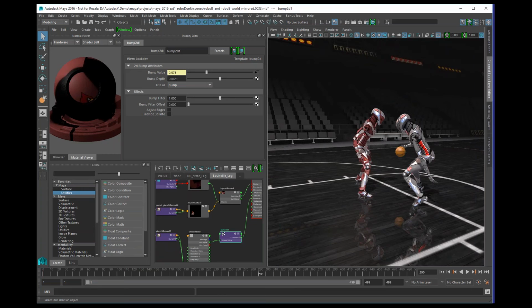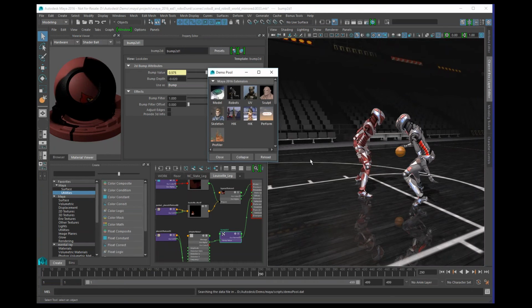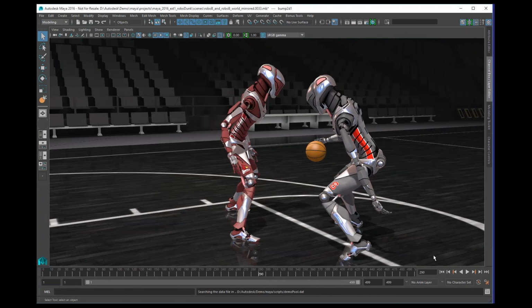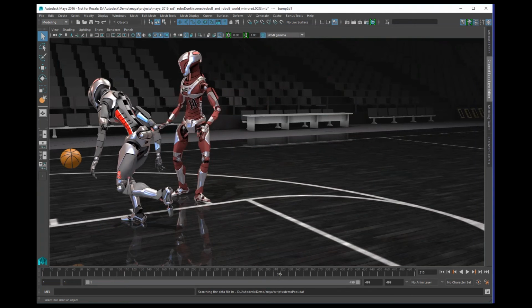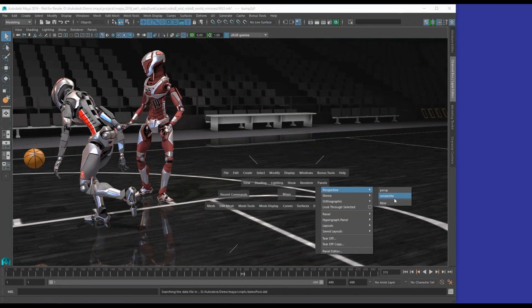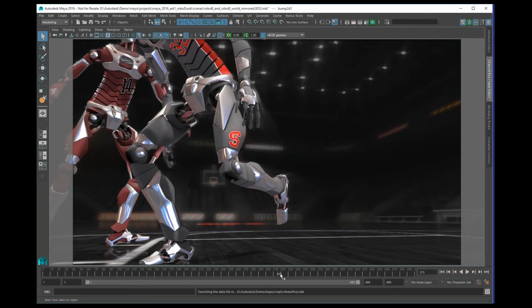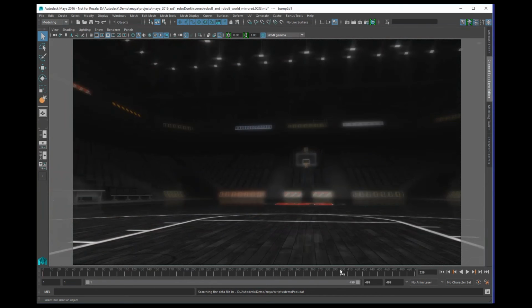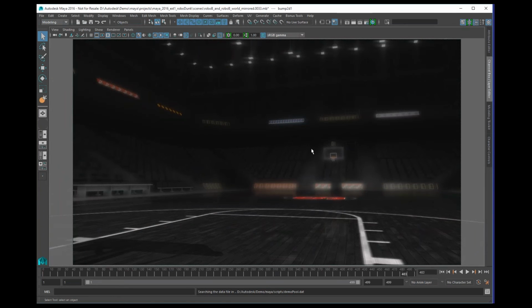I have two more features in the extension of Maya 2016 that may interest you. Actually, we can stay in the scene here. When I'm looking through my render camera, you see at the end of the whole animation there's a lot of blank space. The camera is making a very smooth transition a little bit to the side. This animation was left there intentionally to give us an opportunity to show a logo of the broadcaster or information about who is playing in this game. And we want to now create this.